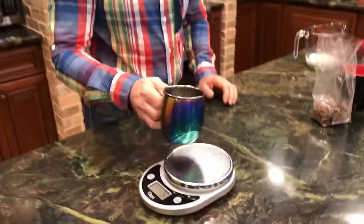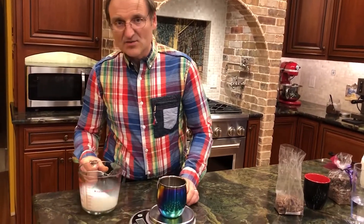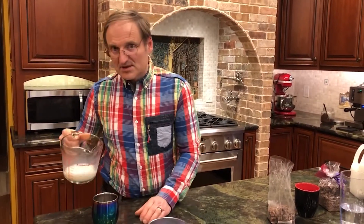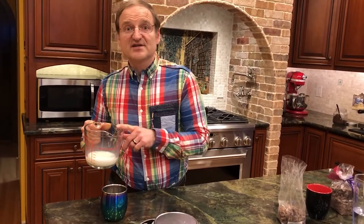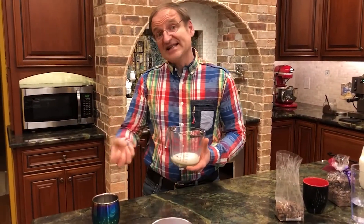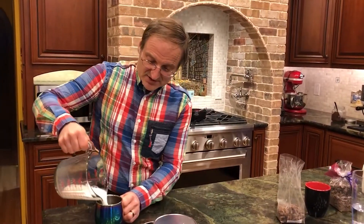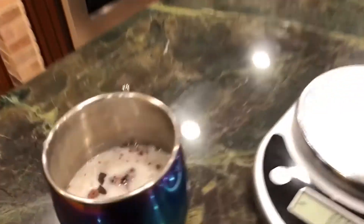So now I've got this milk and water, which is semi-warm — certainly not warm enough to really melt the chocolate. I'm gonna pour that on top. Now, if you don't have a steamer, you want this to be quite hot, around 190 degrees or almost boiling. So maybe take it to the stove, get up to temperature, throw the chocolate in, and mix it up real well together. But I'm not gonna do it that way — I'm gonna do it this way instead. Here comes the milk over the top. And you can see if you look inside there, the chocolate's just floating around.